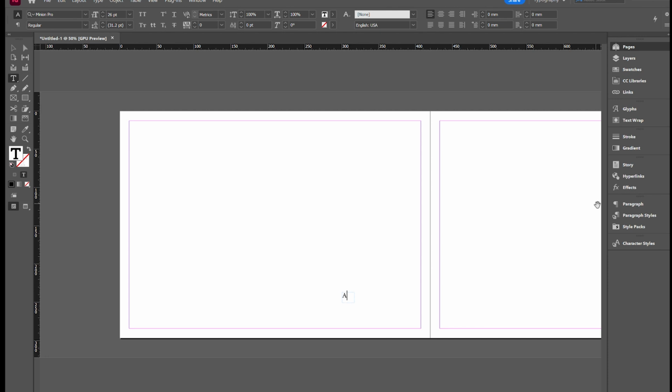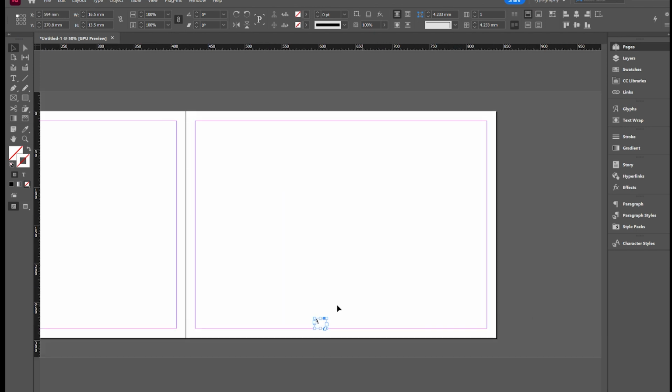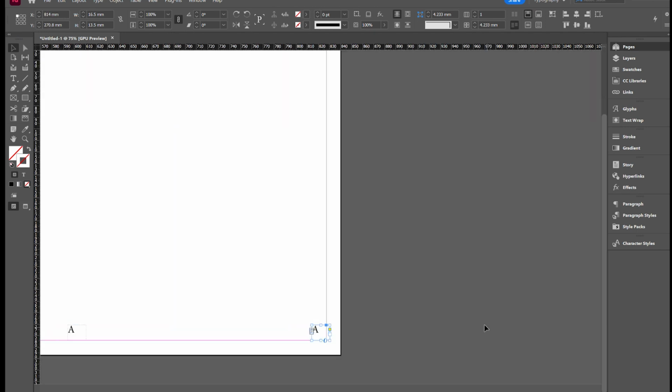A current page marker, as you can see, comes up with a letter here, and will automatically work out what page number that is within the document and set it. So if I quickly drag this over here, and click and shift to make another one, and drag it over here.